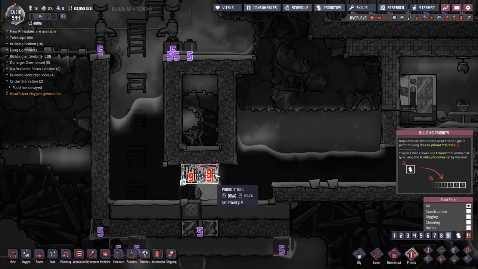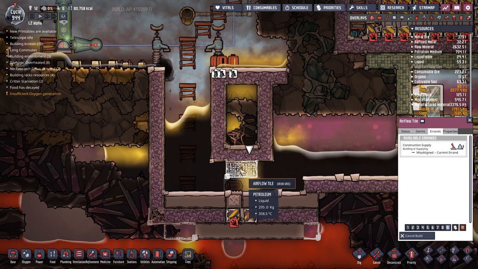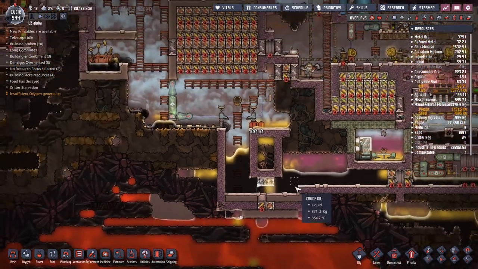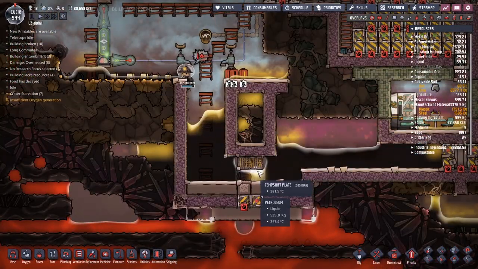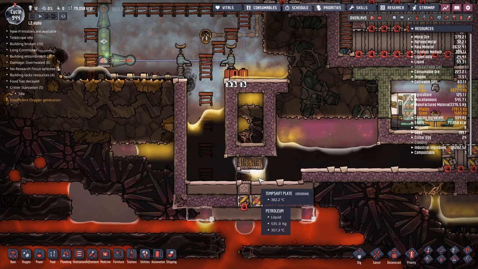So let's try and restrict this place down and see what we get. I'm a little bit worried that it's going to be too restricted and duplicants aren't going to be able to get moving through here, but we'll just have to wait and see what happens, right? Okay, we're going to have to warm these airflow tiles up, but I think we should be better now.